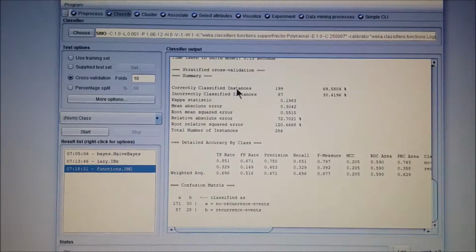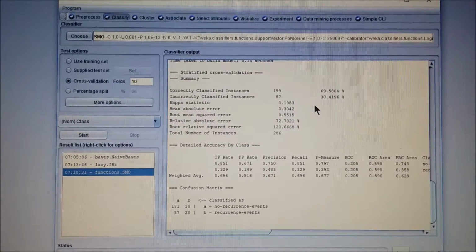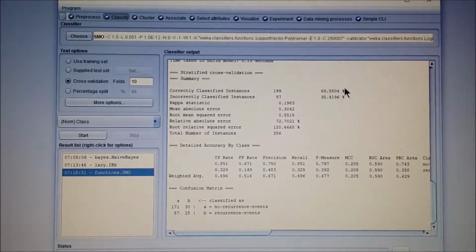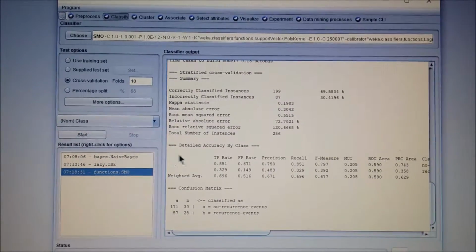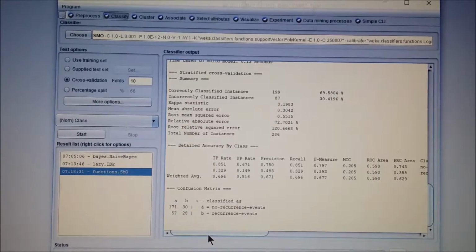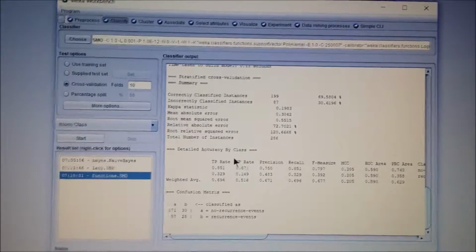For the incorrectly classified instances, it is 87 out of 286 instances, which leads to 30%, which is more than naive Bayes and k neighbors. So the detailed accuracy by class, confusion matrix, and all of this is the summary. Okay, that's it.